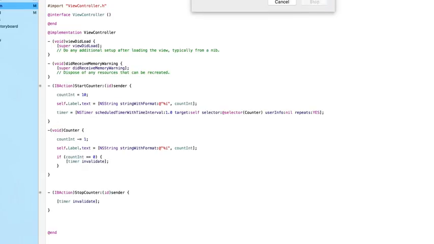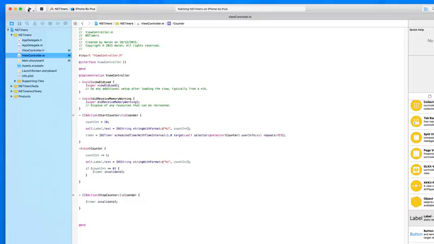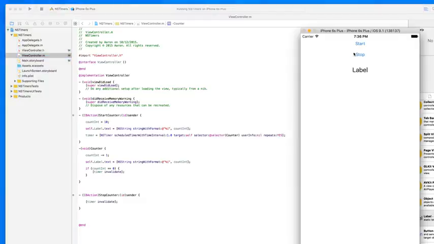So again, if we go to build and run, this is if you want to create your very own countdown. So if we press start, it starts at 10 because we set it to within our start button, and you'll see now once it reaches 0, because the count int equals 0, it's then going to invalidate our timer. And once it reaches 0, it won't go any further. So that's how you basically use them to create countdowns, such as in games and whatnot.